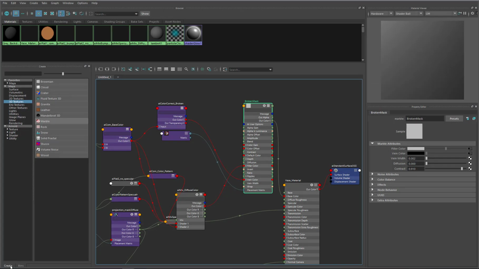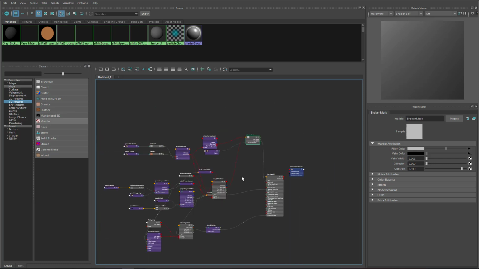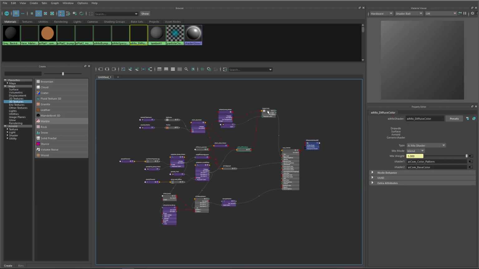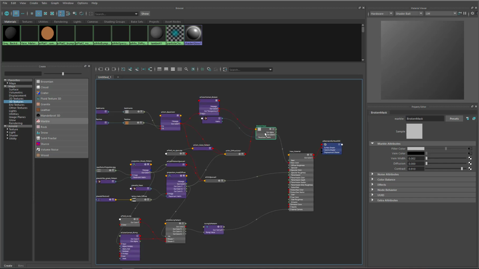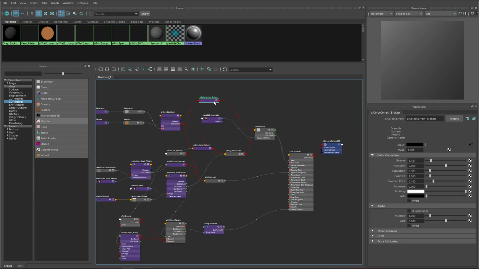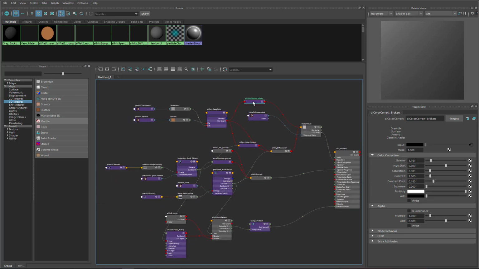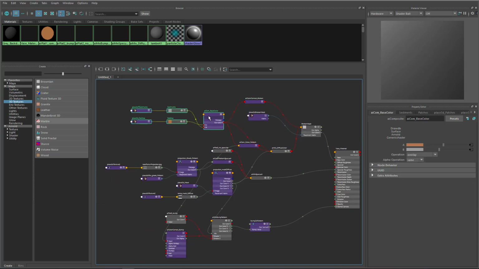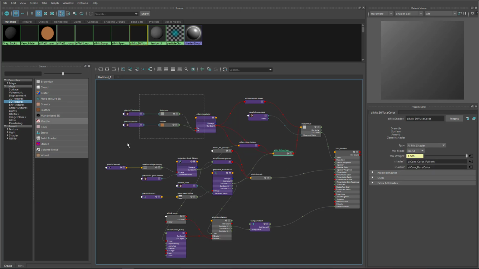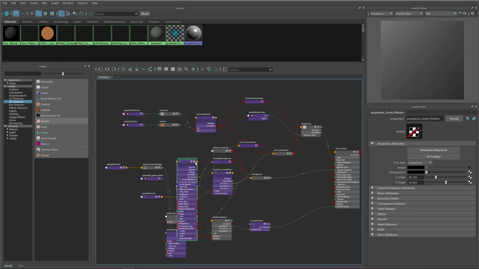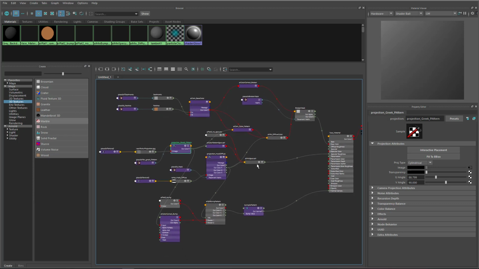So I'm going to continue now. This is what we have now. We have the basic diffuse color, which is a combination of this broken part that has the broken color. It's just a color correct based on my clay. My basic diffuse color is actually my clay with my pattern, okay?